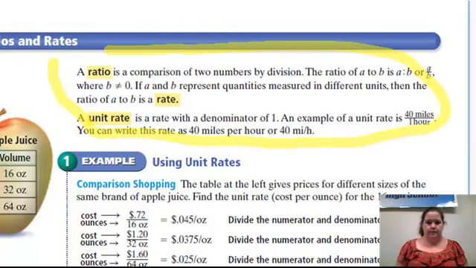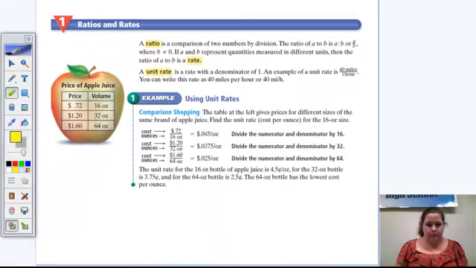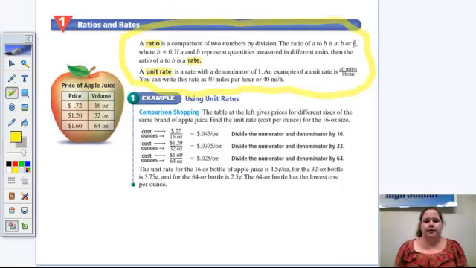As you can see, I'm very bad at highlighting. I'm going to undo that. But you know to be highlighting or writing down these notes here. Try this again. Quit laughing at me. I hear you. Anyway, go ahead and pause this real quick so you can write these notes here.